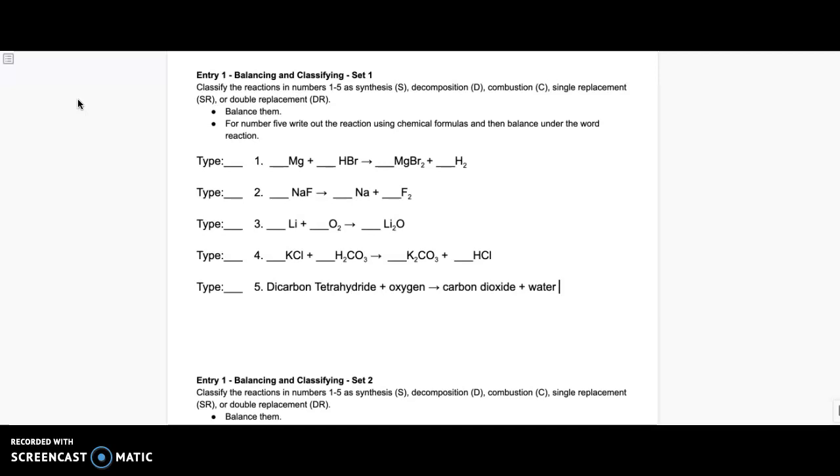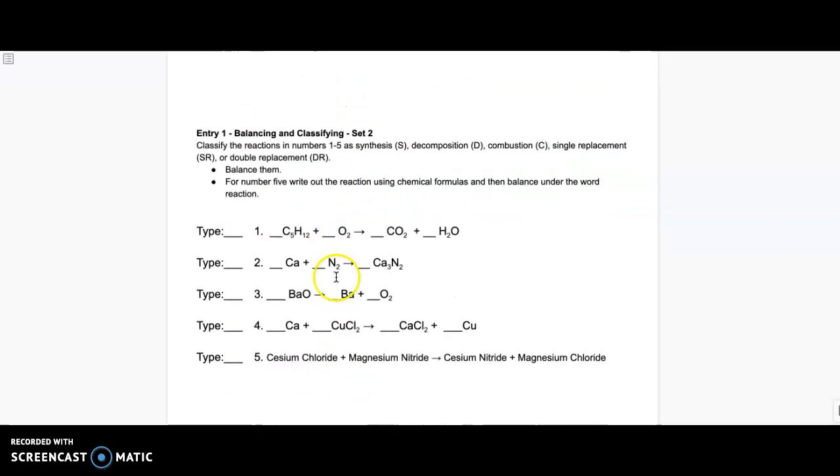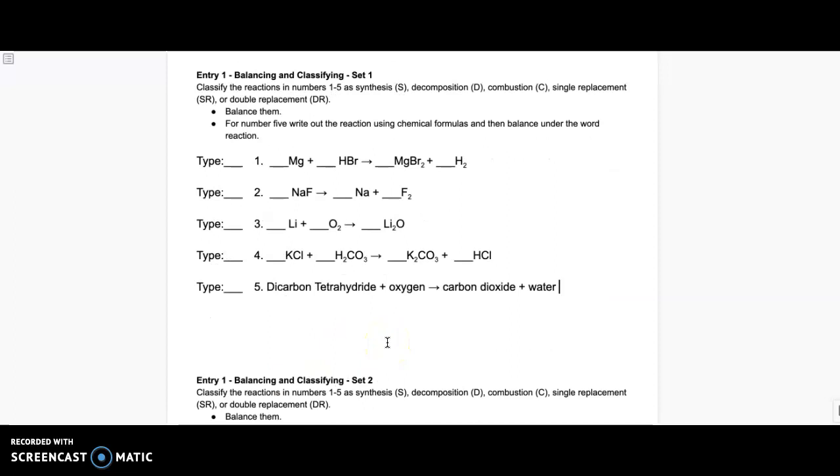So the first part is to identify our reactions. Remember, we got 5 parts here. There's going to be one of each: synthesis, decomposition, combustion, single replacement, and double replacement. And there's a key to identifying each of these. I would check your answers for set 1 here, and then if you have to, go on to set 2. Problem 5 for both of these is a little bit harder. You will need your periodic table, which is going to be right at the top of our Schoology page, just in case you don't have a physical copy.